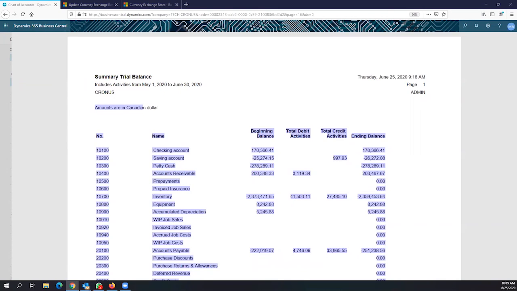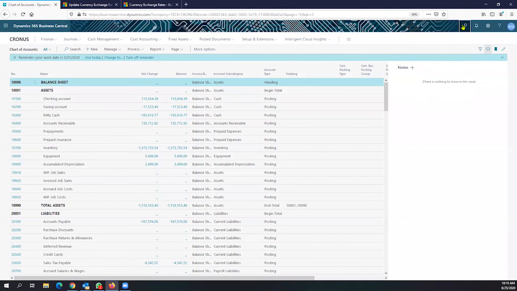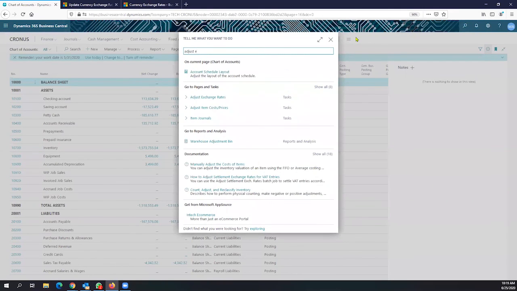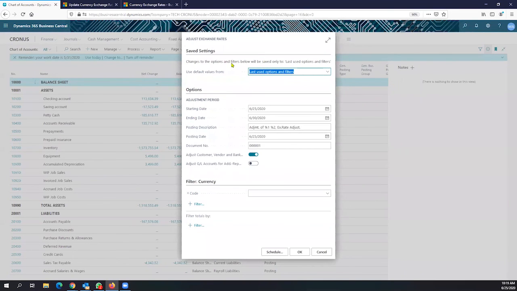So I want to just show the last function where you would be adjusting just exchange rates. Whenever you desire to adjust one exchange rate, maybe I just want to do it for today.